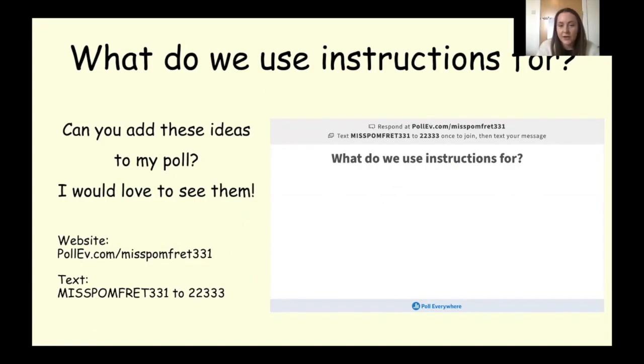And if you share your ideas for what we can use instructions for in everyday life, it's a good idea if you just add one word when you put it in. So you can add one word, but you can do it multiple times, as many times as you like. But it's generally better if you only add one word, and then it will add to my word cloud, and I can't wait to see them. So go ahead and do that. Pause the video now and add your ideas to my poll. Fantastic, well done. I can't wait to see them.